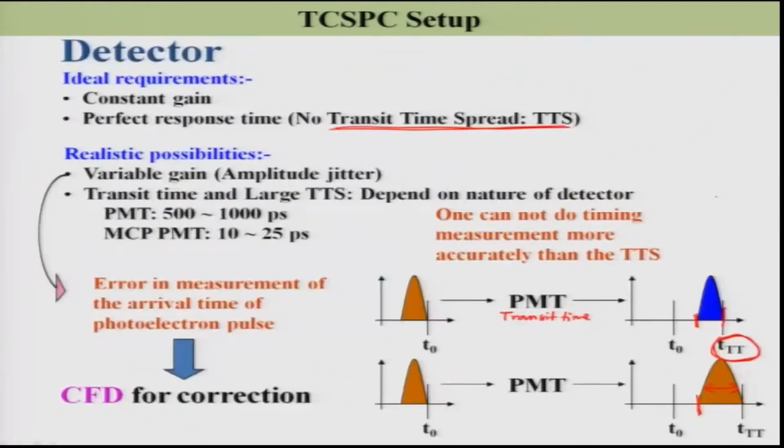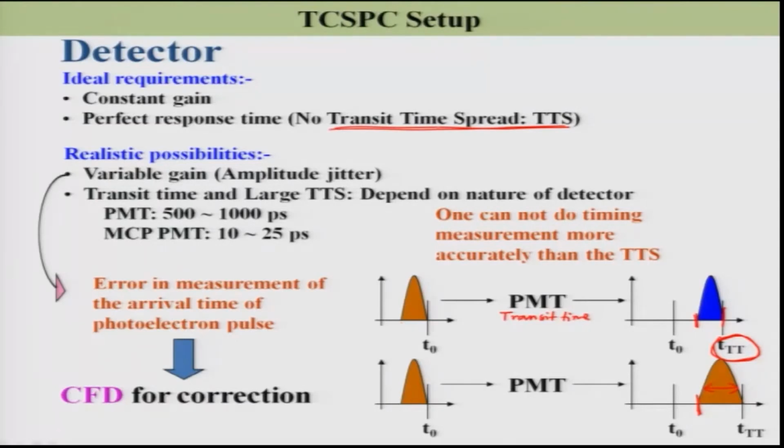Now in this case, between the excitation and the detection of the photon there will be a time error, and the time error originates from this transit time spread, as I explained in the last class. But if the value of the transit time spread is small, like 1 picosecond, 2 picosecond, then I have no problem, because I am going to measure a lifetime of nanoseconds. If there is an error of 1 picosecond, like 1 by 1000, then nobody will care.